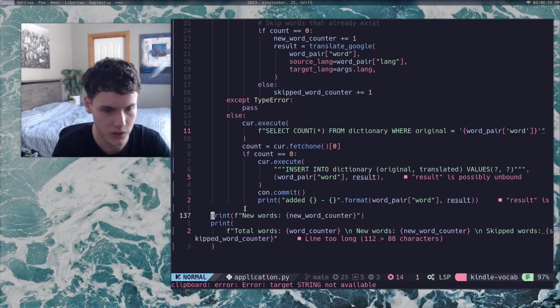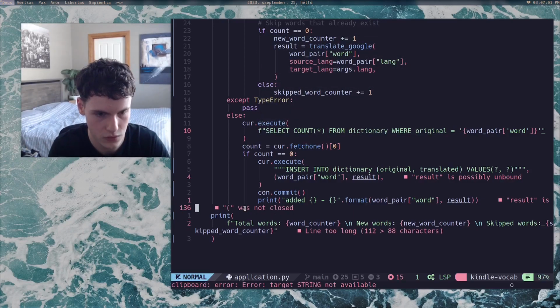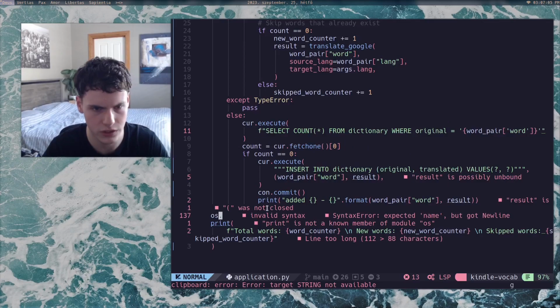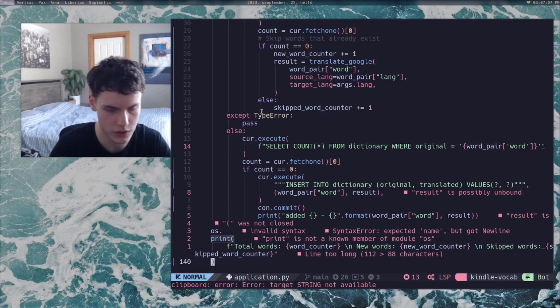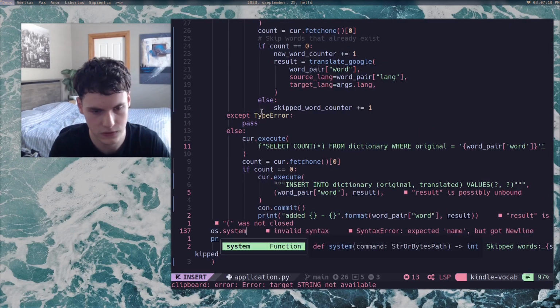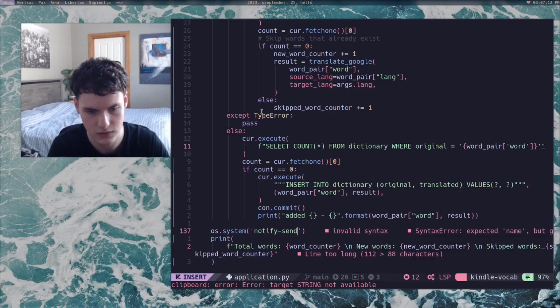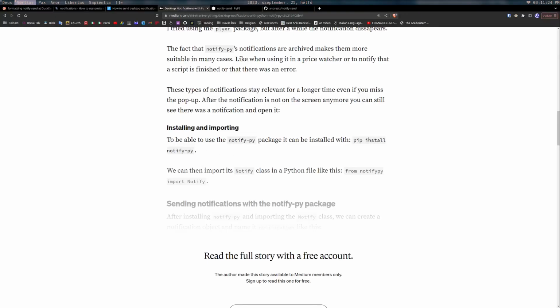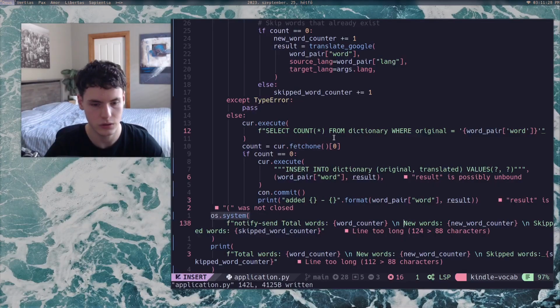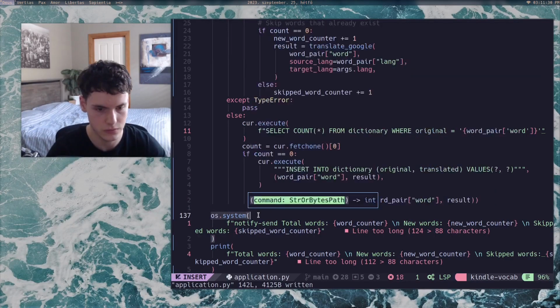As you can see, we can run a terminal command from Python using the OS package. So what I'm going to do here instead is, I'm pretty sure OS is already imported. Yeah, it is. So I can literally just do os.system and then notify-send. I wonder if I can format string this. Okay, apparently it might be easier to just use pip install notify-py. So I'm just going to quickly try and sort this out.